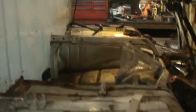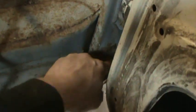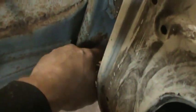And where we are now, that's the one on the passenger side. And I got a little overzealous. I jumped over to the driver's side, did the patch over there, but I got more work to do up in here. This is not connected. Seems like this upper section is floating. So I got to come back and kind of tap that in, squeeze it in, and get in there and weld it. I noticed it on the other side. Then I went back.